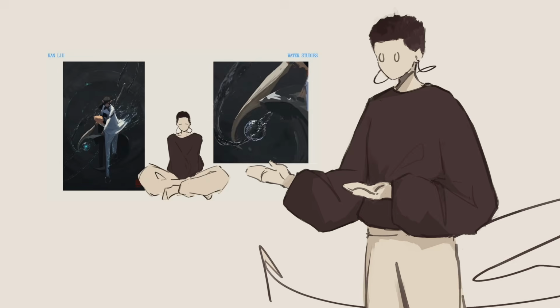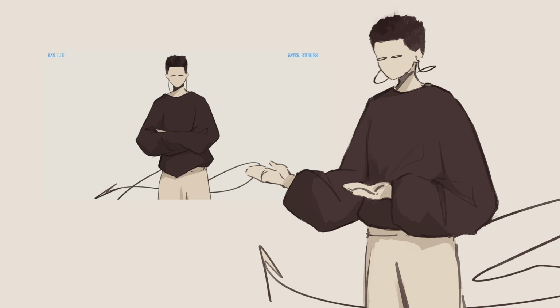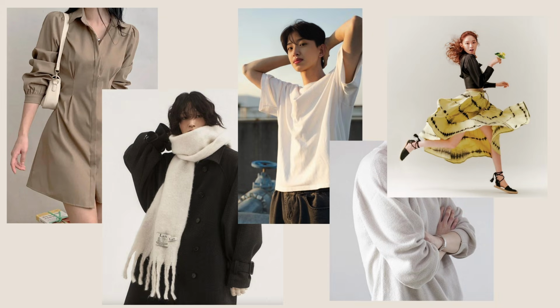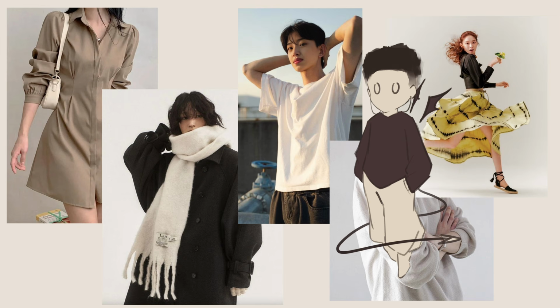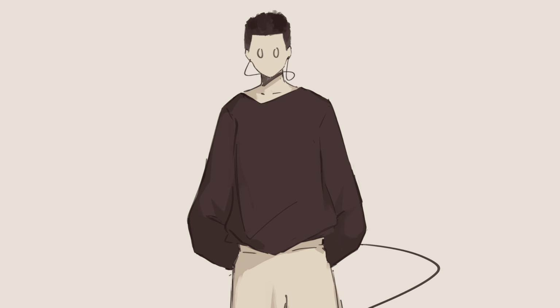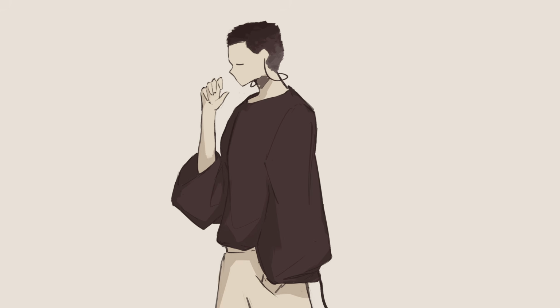Now, normally this is the part of the video where I go into the whats and whys and show examples from other artists on how to do this and whatnot, but I want to do something a little bit different this time. So I have these 5 photos that I found on Pinterest covering various clothing topics, so I'll be sort of walking you guys through one at a time with me painting each of these, focusing on one topic at a time, going in order from what I think you guys should learn first to last. So without further ado, let's go into the most simple yet useful concept.